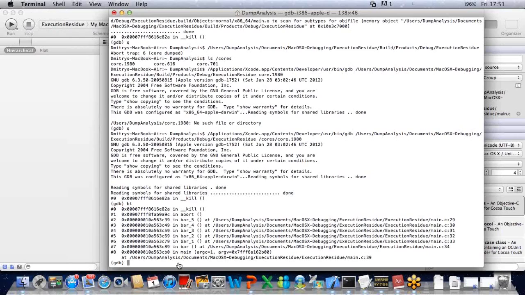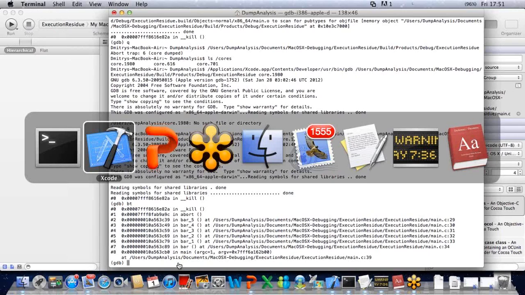So consider, for example, that the blue arrows were somehow previous foo calls, and let's see if we can find them as execution residue on raw stack. So what we do, we see what's the value of our stack pointer.